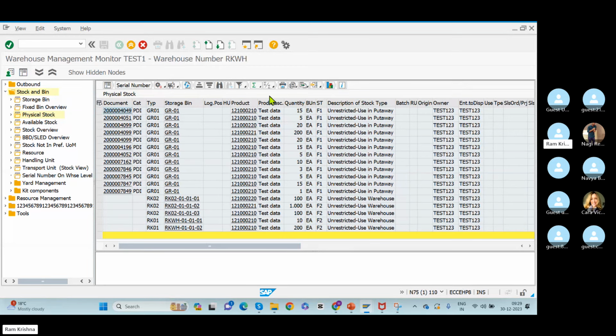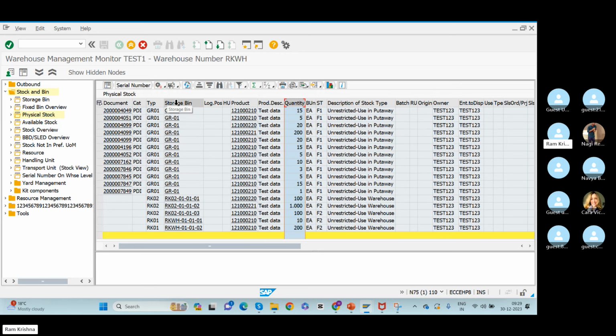So this is the product. You can see the respective product, meaning material. How much quantity is available? 15, 5, 20, 200. So different kinds of stocks are available here, meaning you received on different dates, or at different times, or it was stored in different bins. So the system will differentiate everything. The system will not mix up.